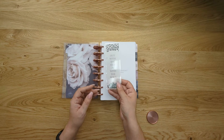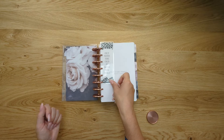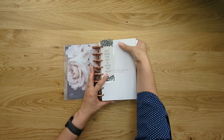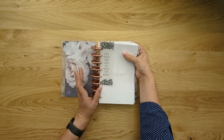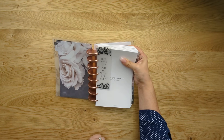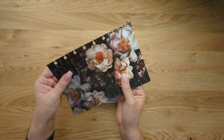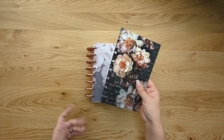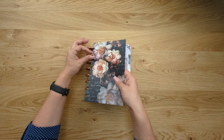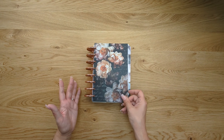This particular item is a planner page finder. You use it to mark your spot in your planner so you can easily find where you're looking. Our planner page finders are all the same size, so it doesn't matter what size your planner is — you just want to pick the right punch style, and they're designed to stick out the top of your pages. Now let's quickly go over how to put new items on your discbound planner. You'll notice this mushroom-shaped punch — this is what holds your items to your discs.